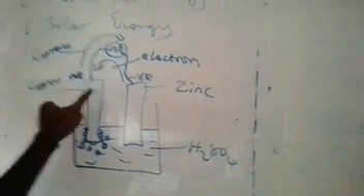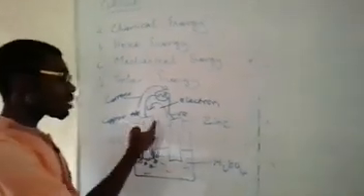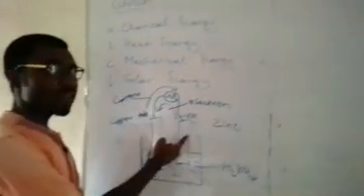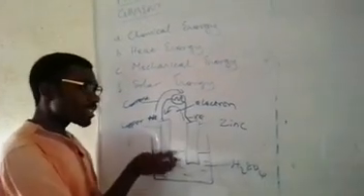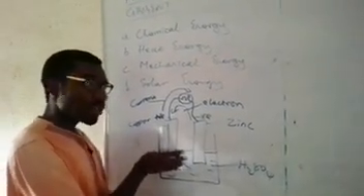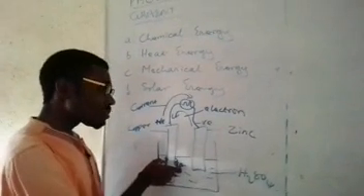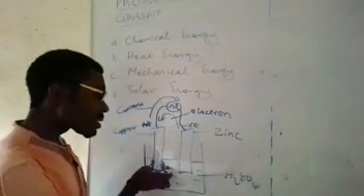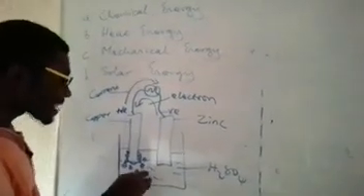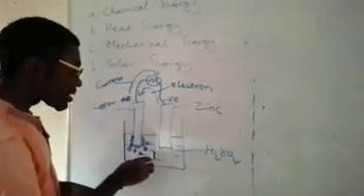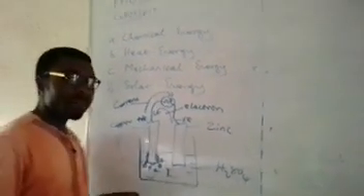Remember we said that it's copper that will react with the zinc. The copper is the positive electrode while the zinc is the negative electrode. But now, if the hydrogen bubbles are produced and attach themselves to the copper electrode, these hydrogen bubbles now serve as the positive electrode reacting with zinc. And when that happens, it produces a cell. It produces what we call a back EMF.